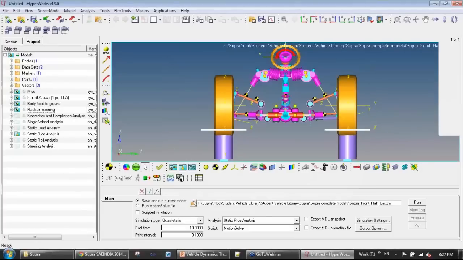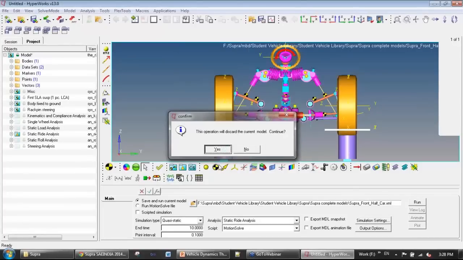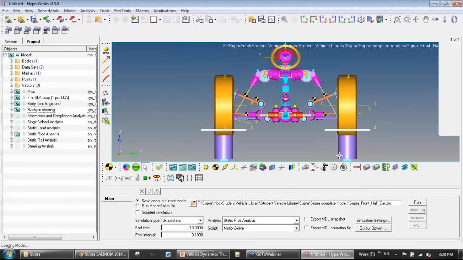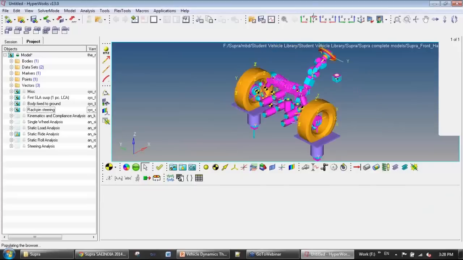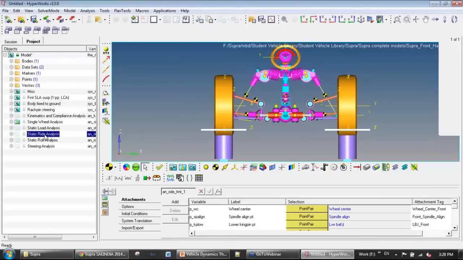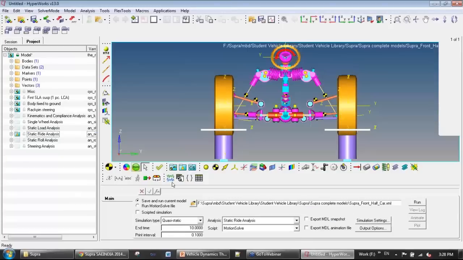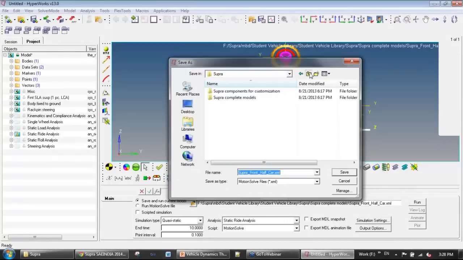I will open this location folder to find the location where I can run the model. Before I do that, I'll load the default model because I don't know what changes I have made. So we will choose to run the ride analysis first. I'm going to activate the ride analysis, and you will see that the yellow triangle next to the ride analysis is now active. I will click on the run button, which will bring up the run panel, and I will choose a location where I want to run this.